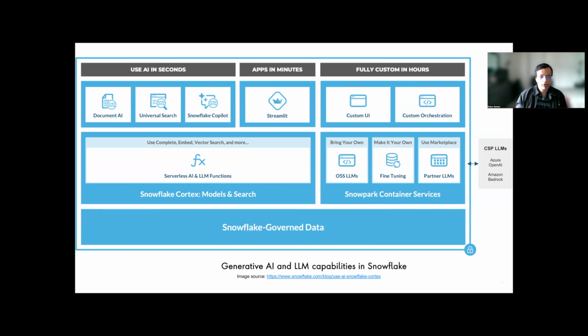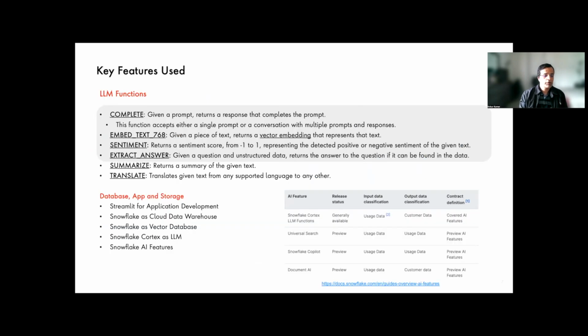And because of the acquisition of Streamlit, they also help you to build apps in minutes. That's what WealthX is built upon. We also use some other key features from Snowflake, such as LLM functions like complete, embed, sentiment, extracting answers and all. And we'll see quickly how those features have been applied in building WealthX as a solution.